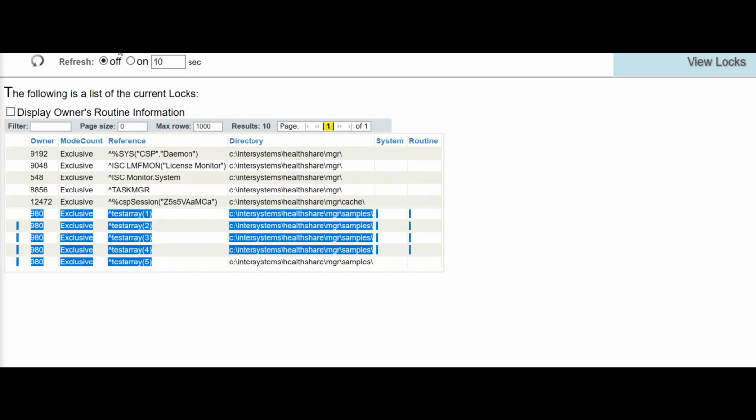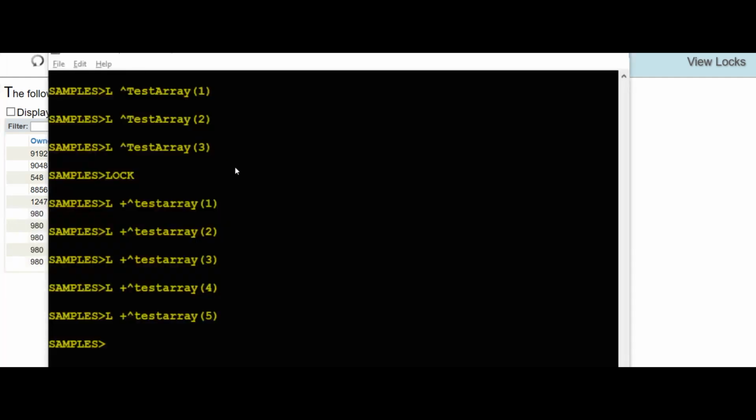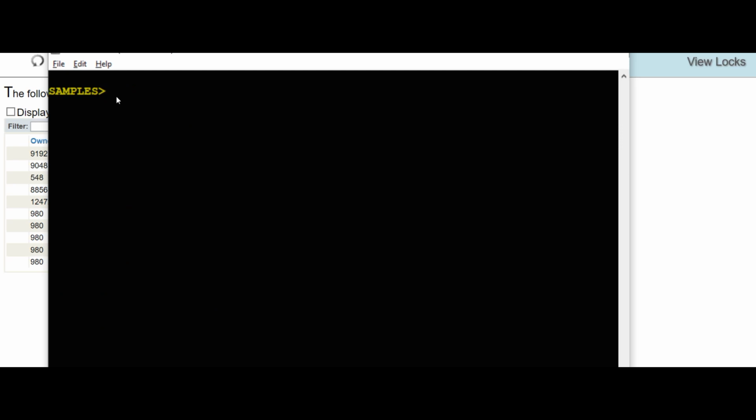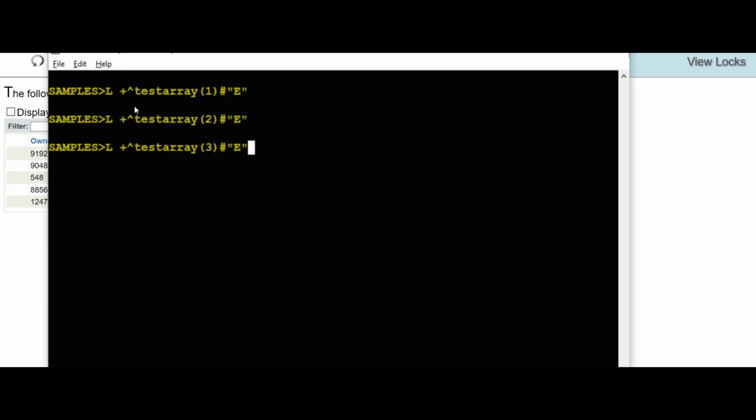Let's now see how the lock threshold works with escalating locks when we are dealing with an array. First of all, we will clear all the locks. So in the same terminal, we will apply escalating locks on 3 nodes of the same array. So lock plus test array node 1 hash e, lock plus test array node 2 hash e, lock plus test array node 3 hash e.